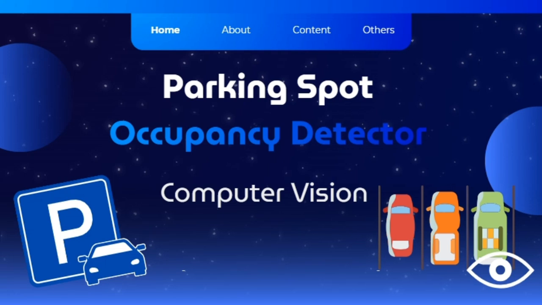Therefore, our project aims to develop an ultimate system that can detect whether a parking space is occupied or empty by a camera and computer vision technique. So this project demonstrates how image processing can help improve parking management and reduce human effort.